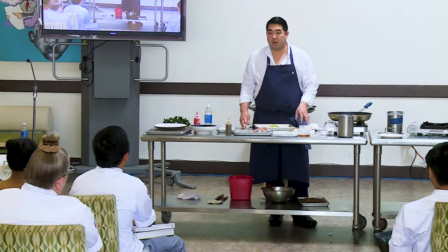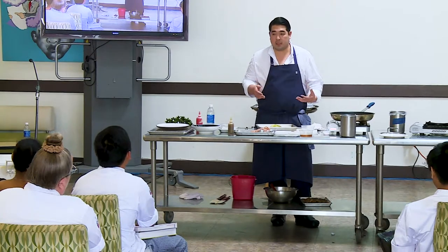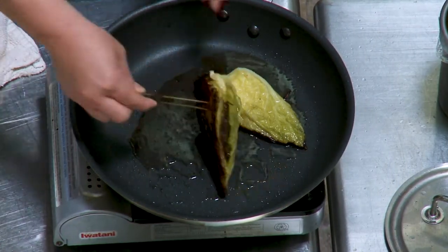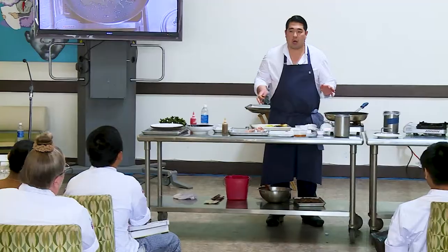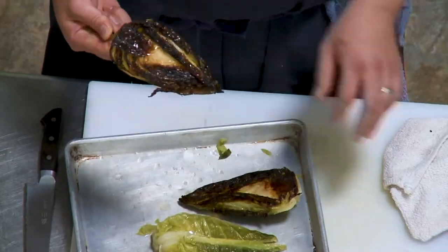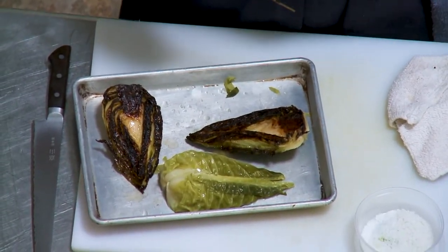To me, a new dish starts with an ingredient. I'm not the type of person who thinks about plating first — I think about the ingredient and how to make it the best possible. I'll flip this real quick so you guys can see how caramelized the cabbage is. If you did this with a normal cabbage, it wouldn't get that dark, because there's so much water in cabbage. This type has so much sugar, so you can see it looks really dark — but that's just flavor, all the umami. That took about 10 to 15 minutes, really slow.